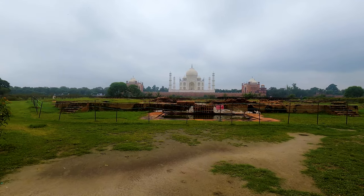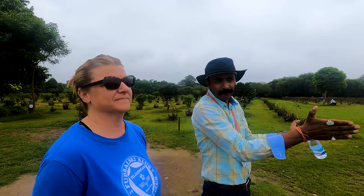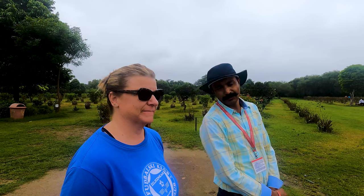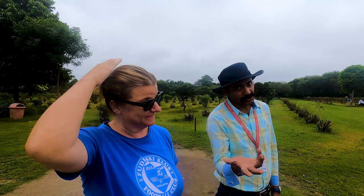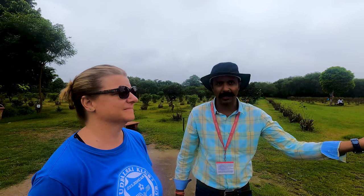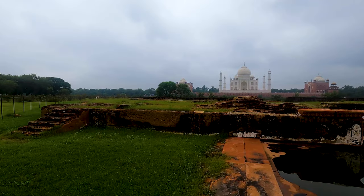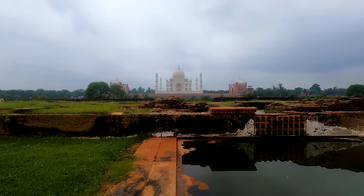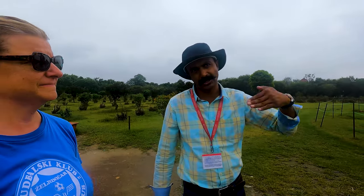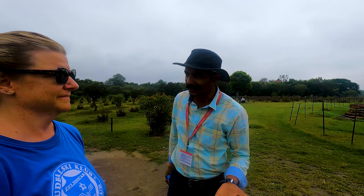You can see some excavations by the ASI — the Archaeological Department. He laid the foundation of the black Taj in an octagon shape, but unfortunately he could not continue because he was under house arrest, confined to his own palace for seven years. However, some historians believe it's a myth — that it was just a reflection in the river and people started making a story about a planned black Taj Mahal. The Archaeological Department never found any black foundation. But the alignment, the reflection — that would have been amazing. The black Taj Mahal.